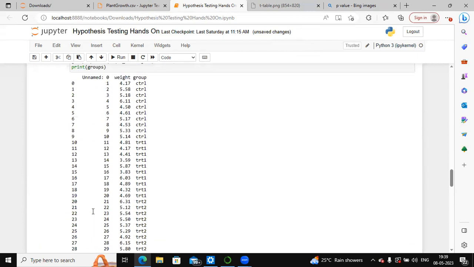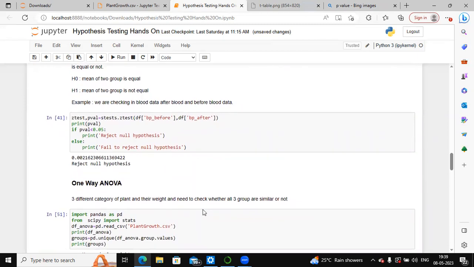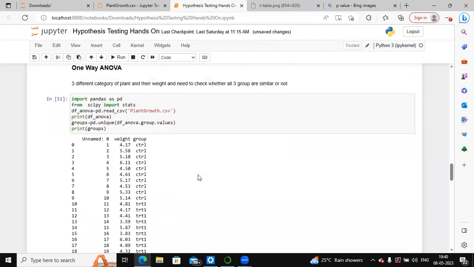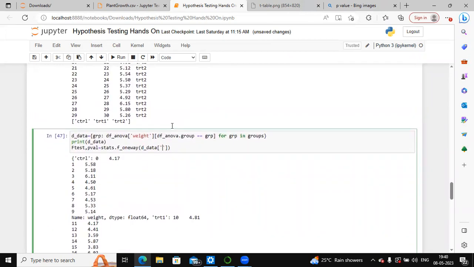So what was the question? Three different categories of plants and their weights need to be checked, whether all three are similar or not. So now we are considering the three categories of data. We have to pass CTRL, comma, the data of TRT1, comma, the data of TRT2.